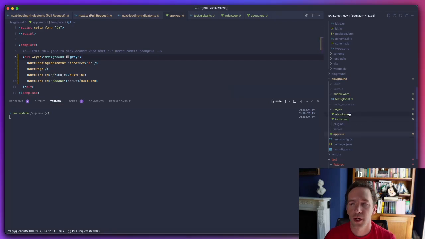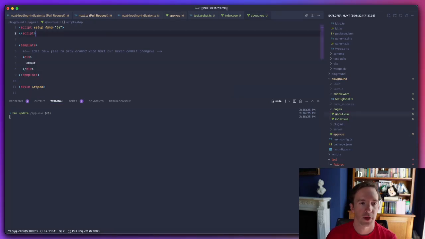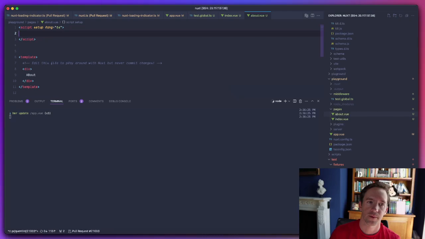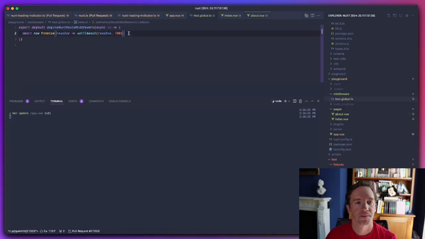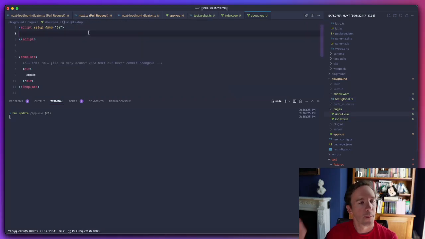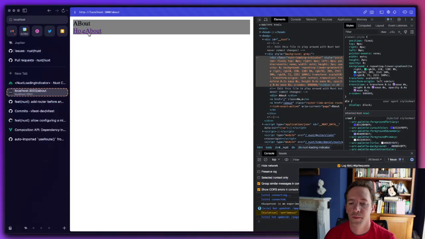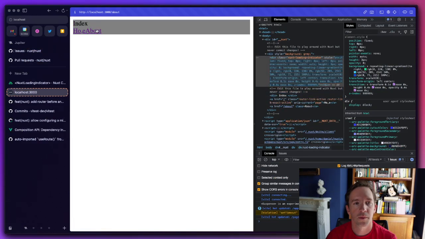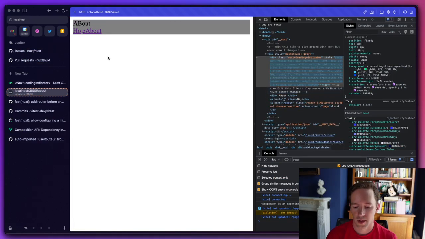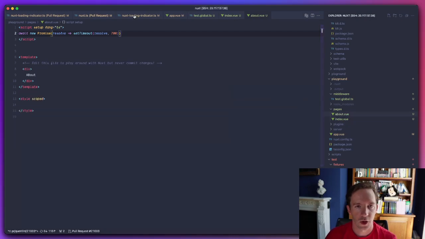If I change the about page to have the timeout as well, this should tell us something. Yeah, okay. The issue is our changes just are not having effect at the moment.